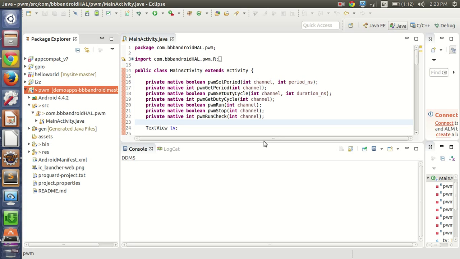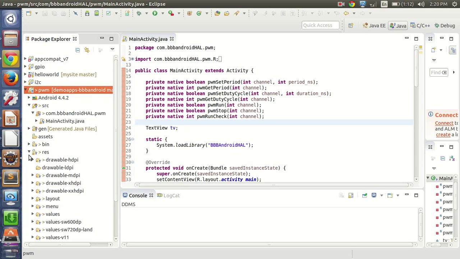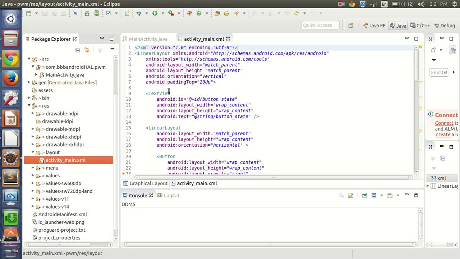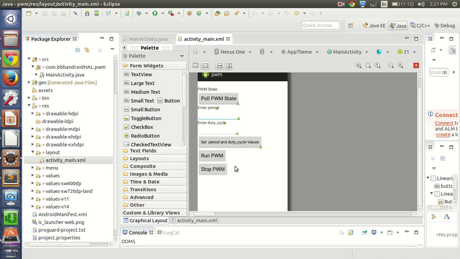Let me explain the code first. Here is what the graphical output will be like.